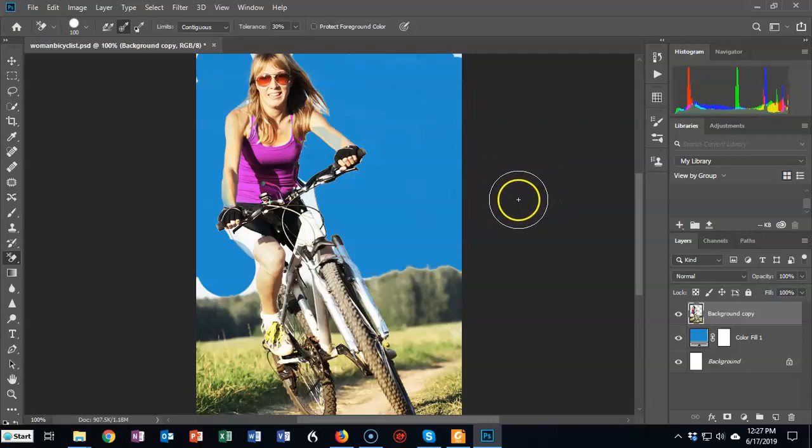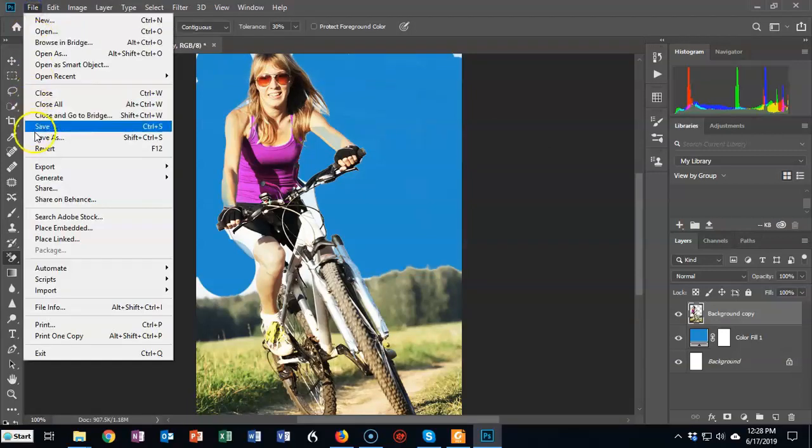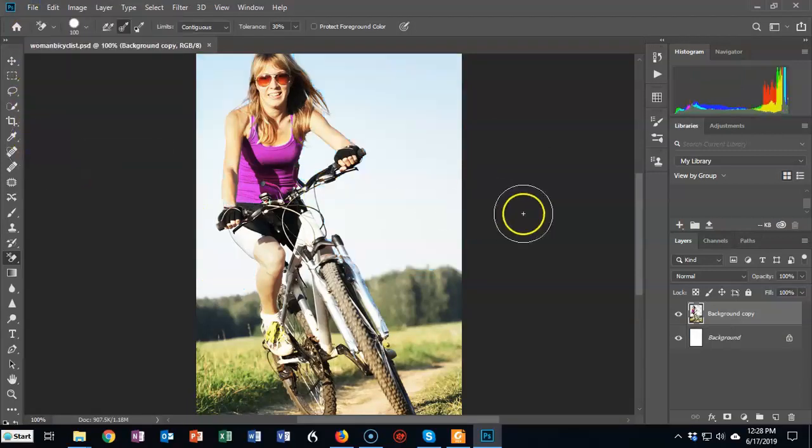But all I need to see is that you understand how to replace the color, that is to say the background color, using the background eraser tool. That's all I need to see. Now if you want to keep working on it, you can go ahead and just revert all this, and you're back right to where you started. And you can go back in and start all over again.